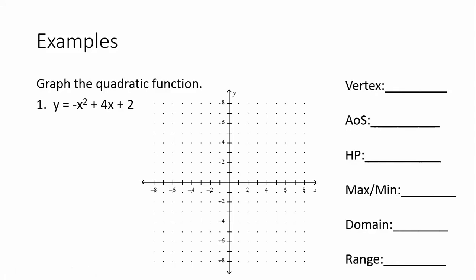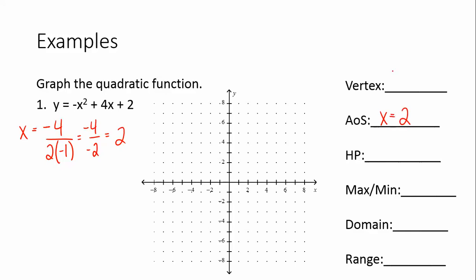Remember, we're going to use our formula x equals negative b over 2a. To find the axis of symmetry, I need to look at my coefficients. I want the opposite of b. b is a 4, so I want negative 4 over 2 times a, and my a is a negative 1. That gives me negative 4 over negative 2, which is positive 2. Remember that the axis of symmetry is a line, and you need to write it as an equation. You can't just write 2 on the blank. We need to say x equals 2.